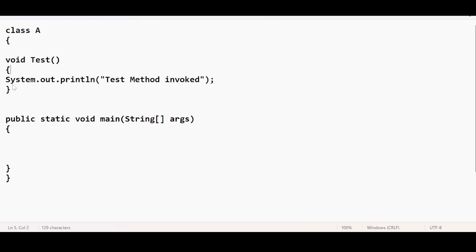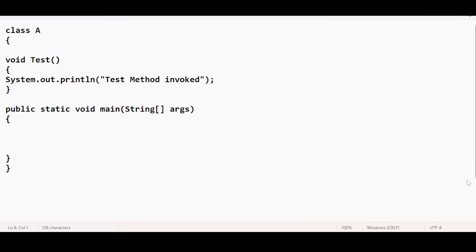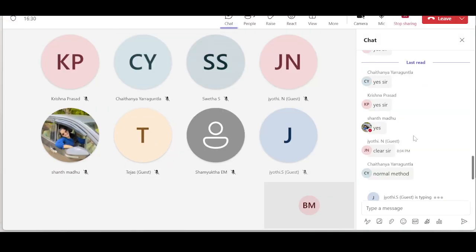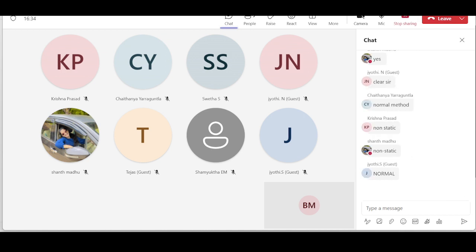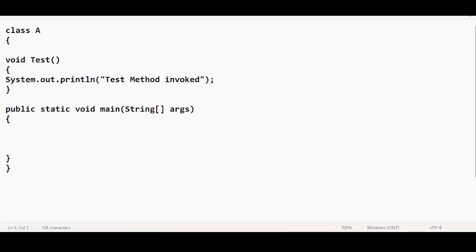First you tell me what kind of method is this? Static method or non-static method? Non-static method. Good. Why non-static method? Because we are not using any static keyword.